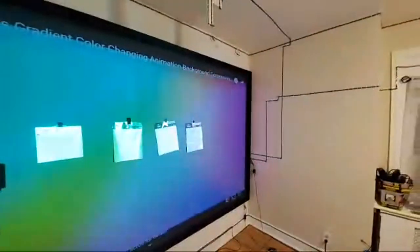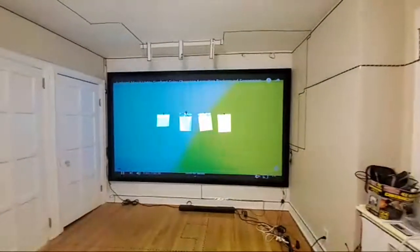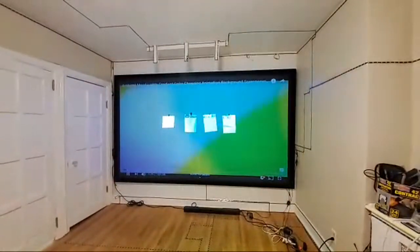Some people don't believe. The problem is that people get these white screens and these screens that are untested, and people testing screens based off white screens, and they think that's the normal. They think this is what your screen is supposed to be. It's not supposed to be like that.